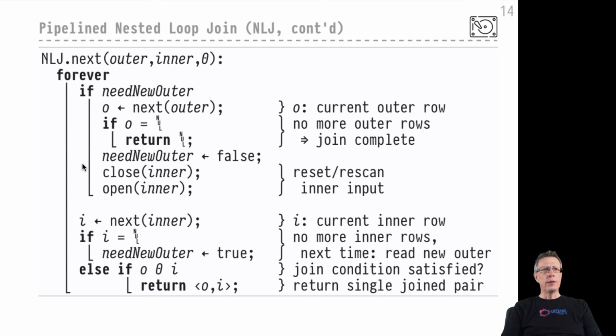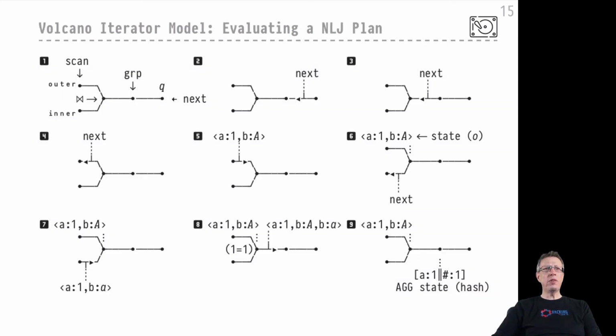Right, so we have visualized how open is being forwarded in the plan tree on the previous slide. Let's do the same for the forwarding of a next call deep down into the plan. That would be this particular slide. This is a rather packed slide, but please read it in the order of these numbers. They are different time steps that represent the state of the plan at different points in time.